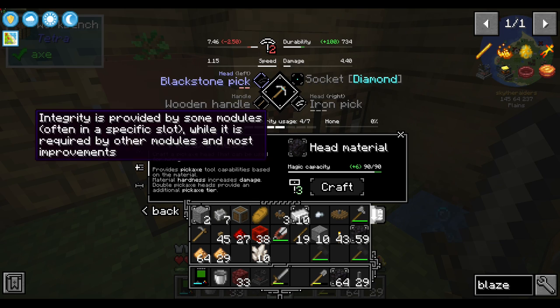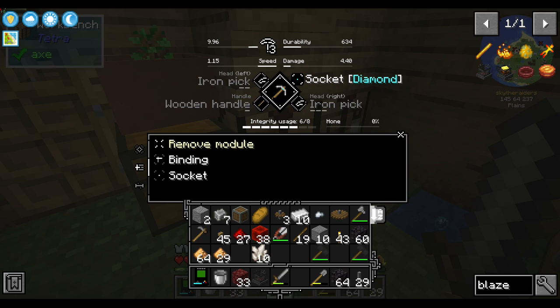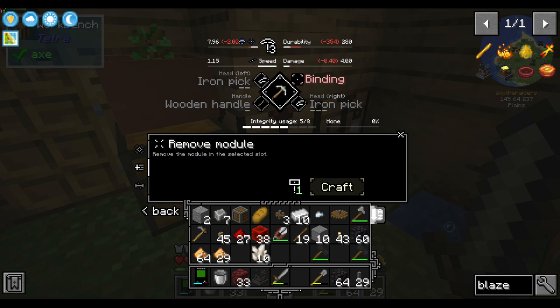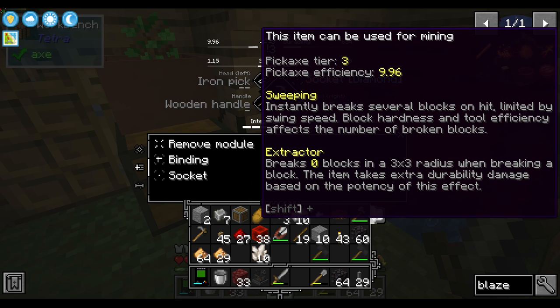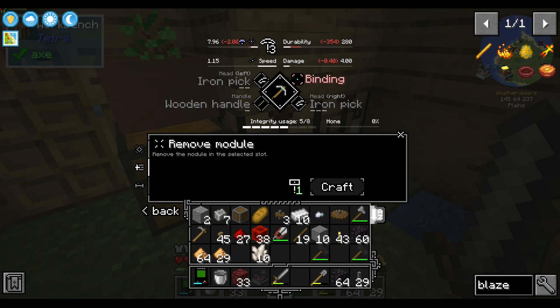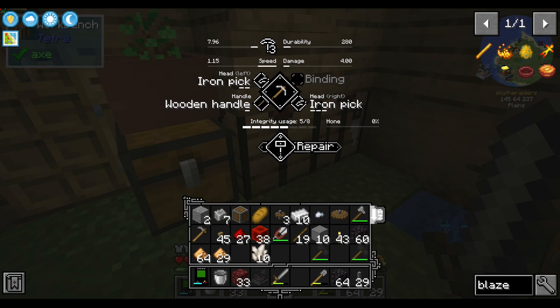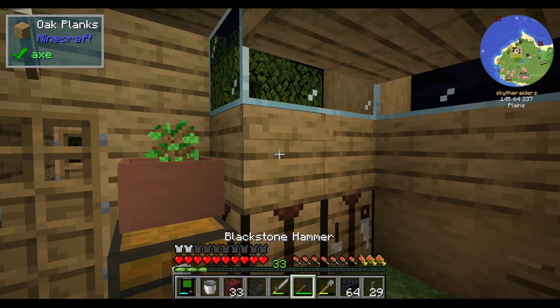That's not good. I want my tier to go up. Somehow. Can I remove the socket? Oh. Yeah, you know what? Let's see what happens when I remove the module. I don't get the thing back. Well, that's a shame. That's a real shame.